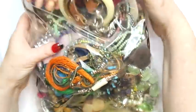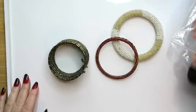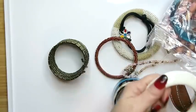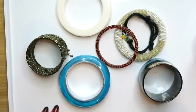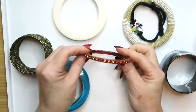Okay, yay! We got some bangles, some serious bracelets up here. Y'all gonna make me lose my mind up in here. Y'all gonna make me act a fool. Wait, no, no, no. I gotta make it jewelry themed, right? Y'all gonna make me wear some bling up in here. Okay, that's enough, Margaret. We've had enough.